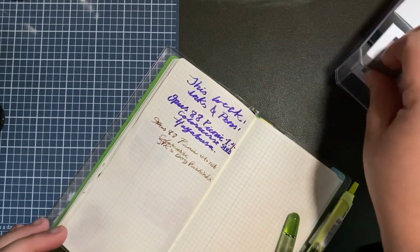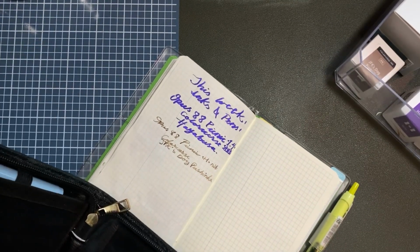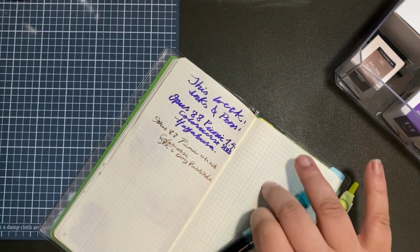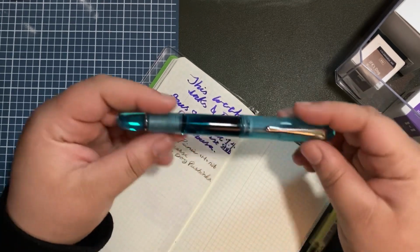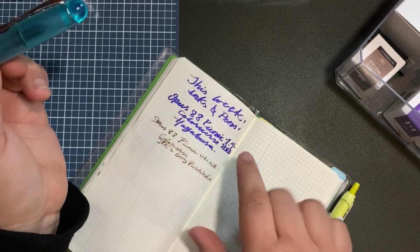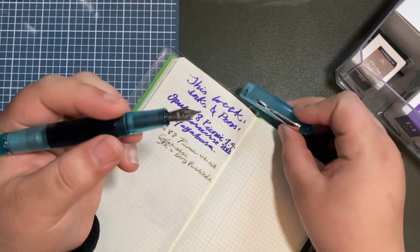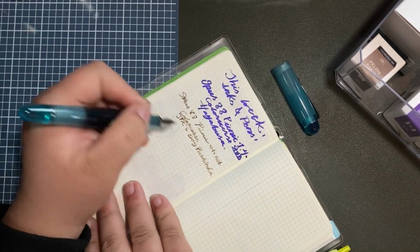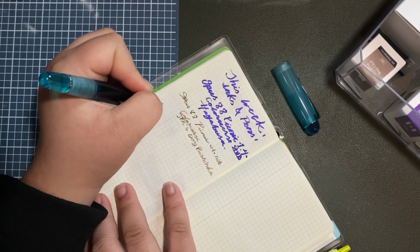So yeah guys, let's go on to my next ink and pen that I received recently. This is my favorite pen that I've been using lately, and my favorite ink that I have been loving from the Colorverse inks that I recently received. So this is a picnic, and I forgot to write in here every color of the picnic, like purple and a green and blue, but now that I remember blue, I will do blue. This one is a broad nib from Opus 88, so we're going to see a little bit of comparison between a medium nib and the broad nib from Opus 88.